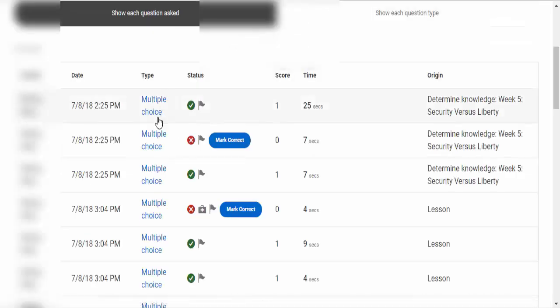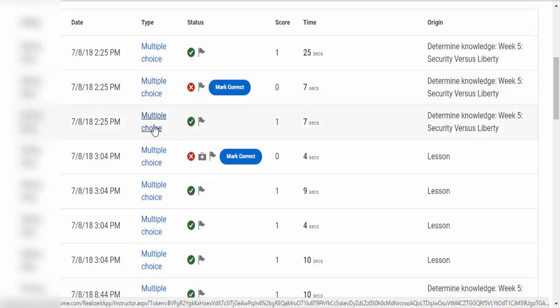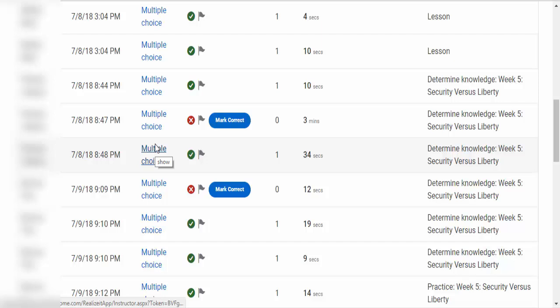So let me just use this as an example, and let's pretend this top one was the same example. All you do right here is you click mark correct. So I'm not going to do that here because it is not correct, but that is what you would do. And so you do need to look at each question for each student that is marked incorrect when a student has queried it and it has been corrected.